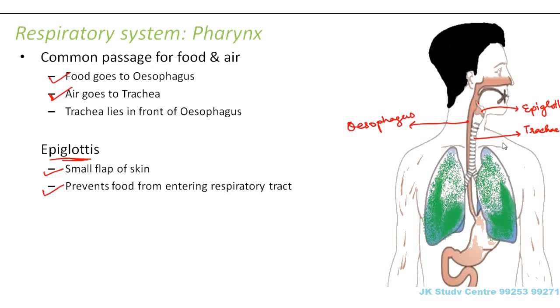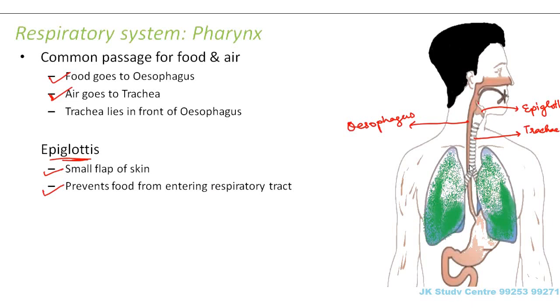Well, now just imagine what would happen if the food entered the respiratory tract, because this pipe is made in such a way that it can carry air. Now when food particles, that too complex food particles, enter inside it, the tube will get choked and the person will not be able to breathe in and breathe out, because the passage will get blocked. So as a result, the person might die. Right? So this segregation is very, very important.